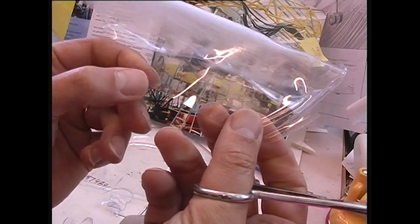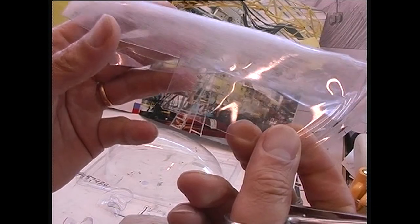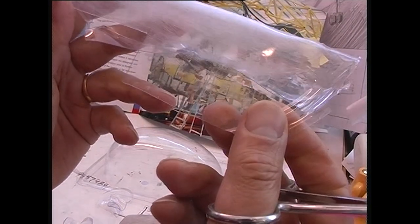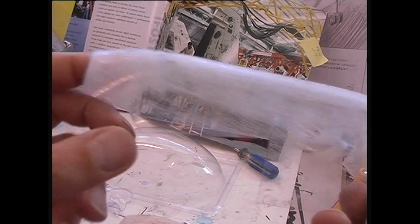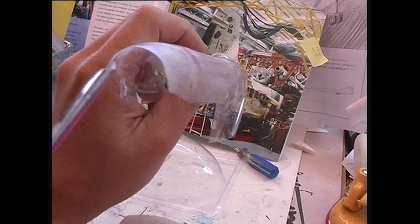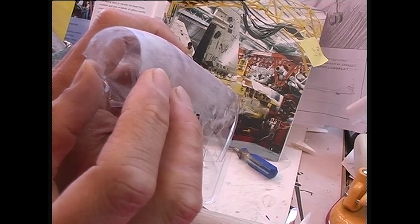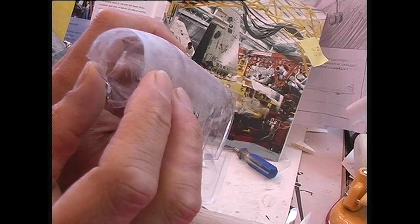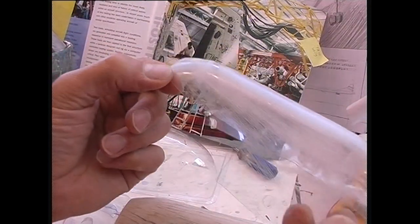See that? So the bottom of the fuselage. I might put a flange on that so that this comes in a bit. I want that to sort of pinch a bit. See how it sort of flares out? Look at this. See how that sort of spreads out? What I need is for that to become round. So I may bend a bit of wire and put it in there to stiffen it up. That's lovely with those sharp edges.